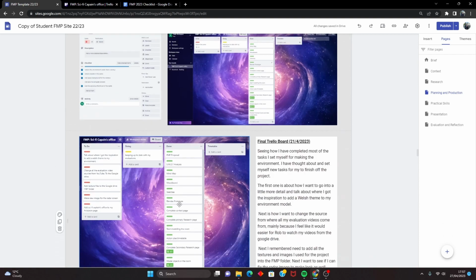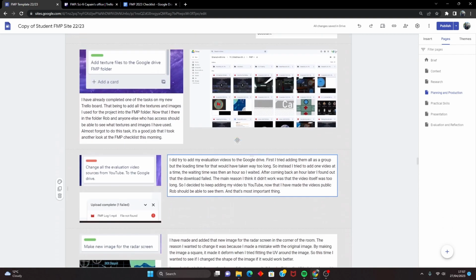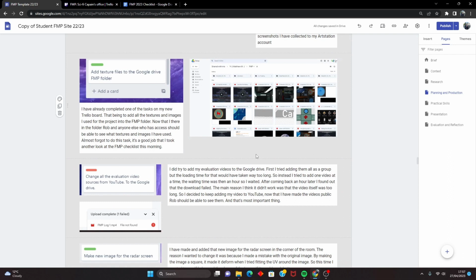So here it is. This section is me ticking off the things that I said I was going to do last week. The first task was adding all the texture files and all the images that I used over to my Google Drive. I've done that now. That's finished. I did that last week.